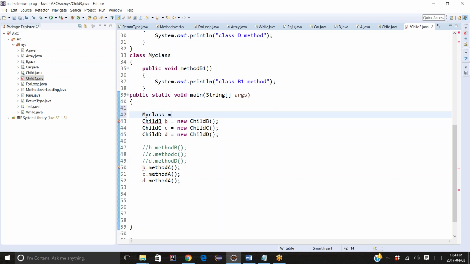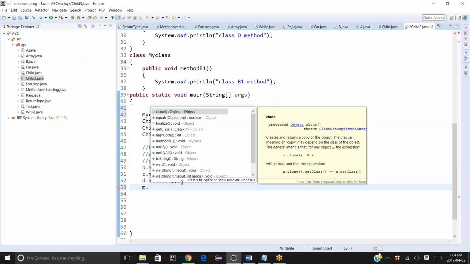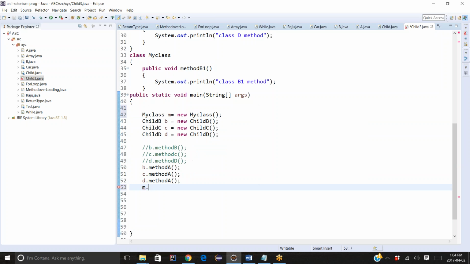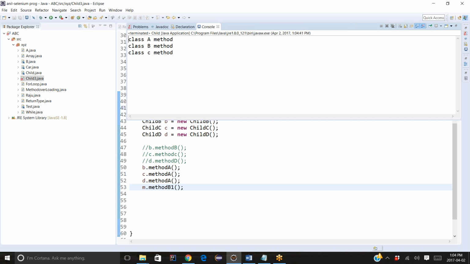So let's say M is equal to new my class; semicolon. Using that, you can call M dot method B1. Where is the method B1 here? Yes, here. So you can call that also. Perfect. Class A method, class B method, class C method.